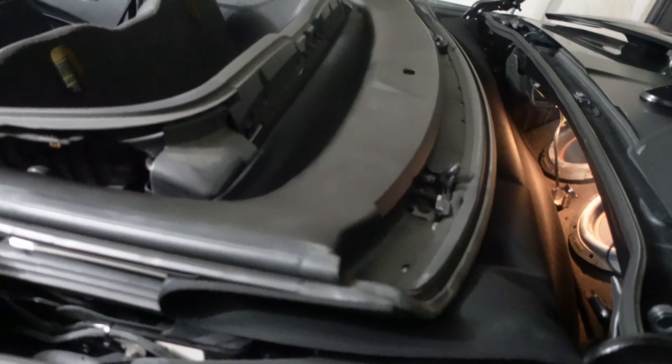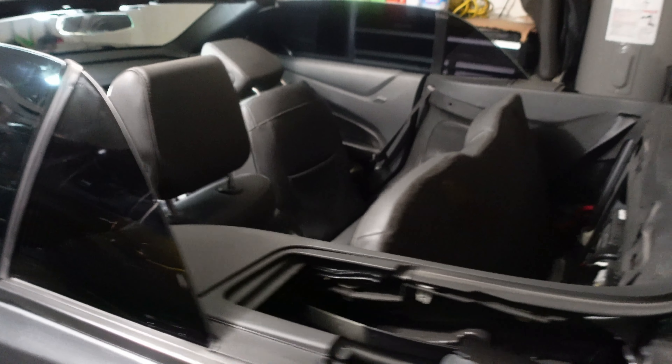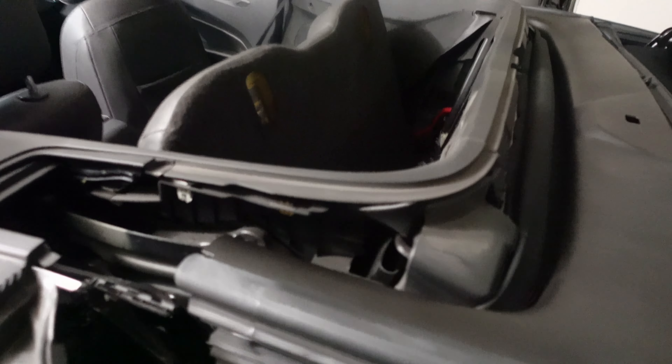Also a good thing to note that I didn't do was roll the windows down — it definitely helps when letting the top up and down so it doesn't put any pressure on the windows. I forgot; the windows go up and down anyway. So now this lid — I know it is damaged — and this may have something to do with the issue I'm having with it closing and opening all the way. But since it's all the way down, the car technically should read that it is all the way down.